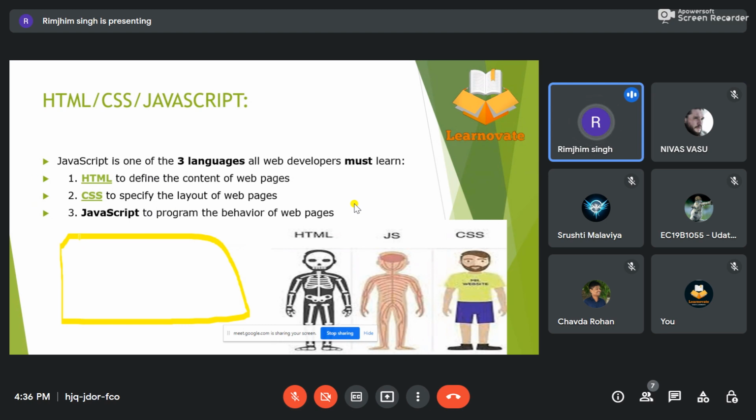So this is the structure covered by HTML. Okay, and then if I am adding some buttons on my calculator, and providing some designing or some layout to my calculator, then I'll be using CSS to achieve this. And then if I want to add some functionality to my button, for that I have to use JavaScript.